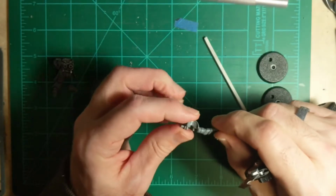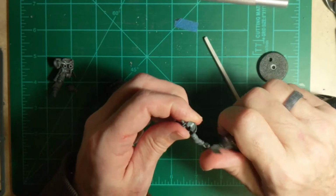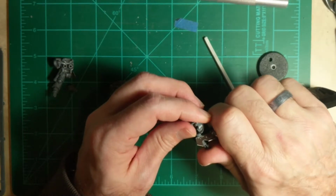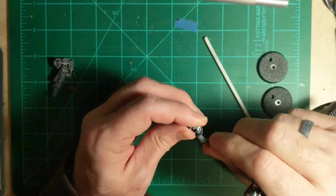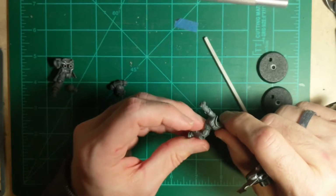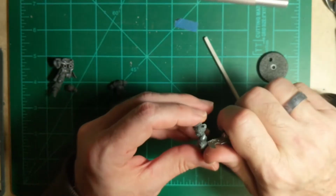Probably going to be able to see that mold line. And see here, there is no mold line, but on his upper arm, his bicep area, there is a bit of a mold line there. Gorget is pretty clean, so yeah, now we've got to work on these legs.